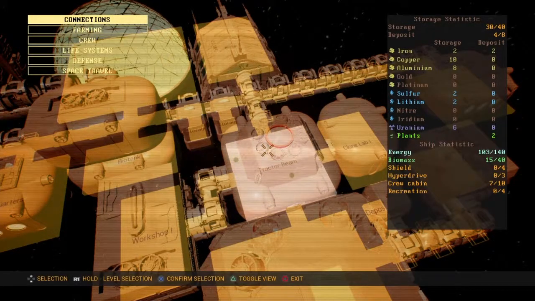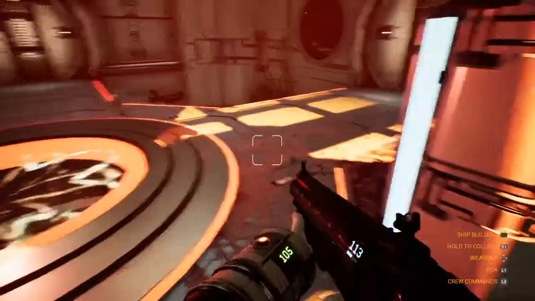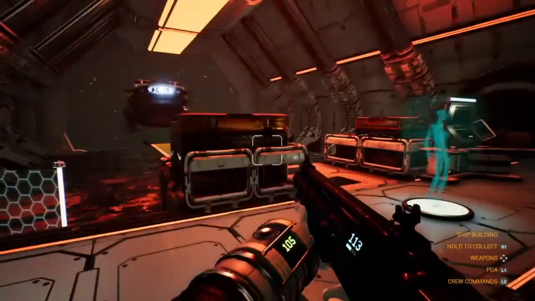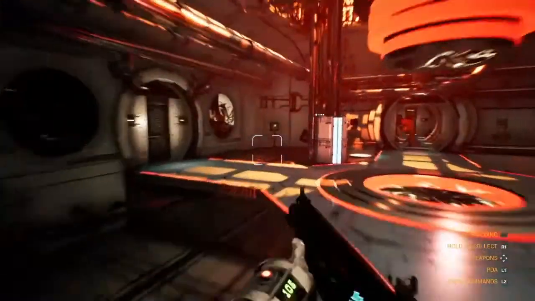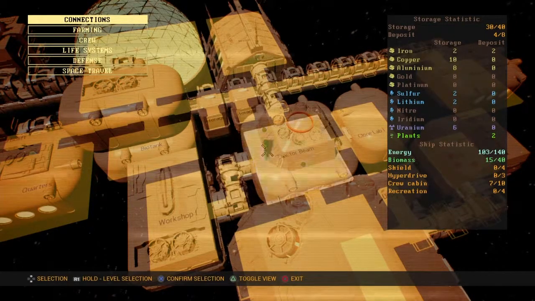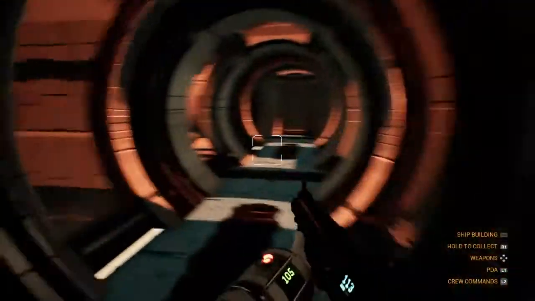How much iron do we have? We have two. We need three for a deposit. Okay, so we're just waiting on one more from the refinery or the harvester when that gets back. Yeah, we are still waiting. Life form detected.